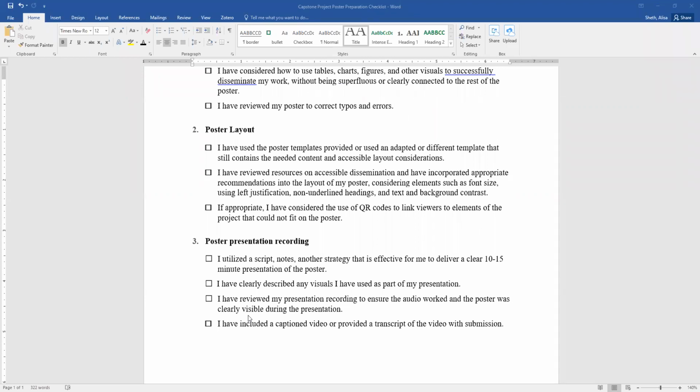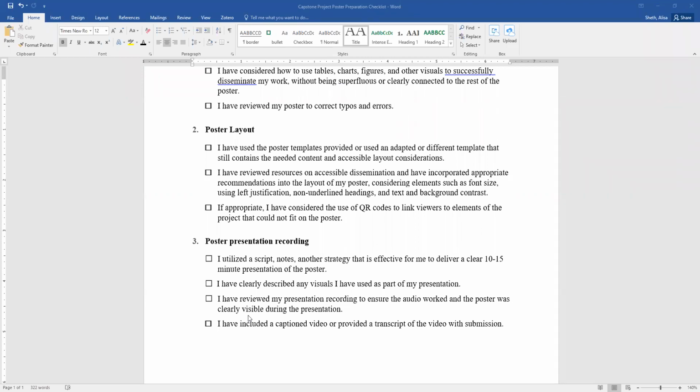This includes font size, justification of your text, where to use bold and underline, if you should be using them at all, and thinking about text and background contrast, those sorts of things. So there are a couple of resources I recommend you check out to, again, really think about and consider how to make your poster as accessible as possible.